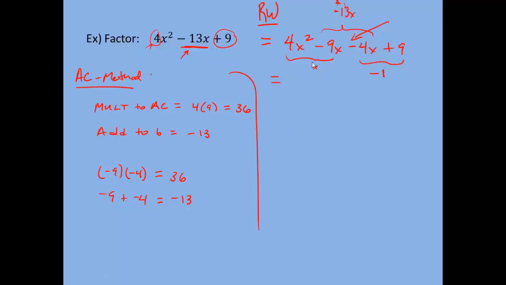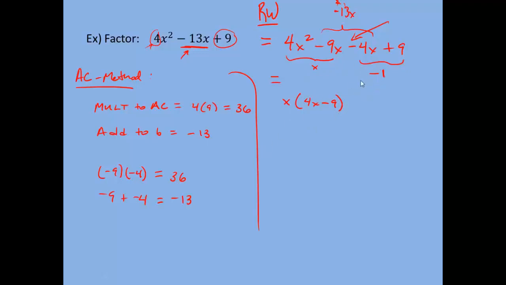So factoring by grouping means we take out our GCF from each group of 2. So from the first group, we're factoring out x. So you're going to have x out in front. 4x squared, factoring out an x means, remember, you're dividing it out, so it's just 4x. Negative 9x dividing out an x gives you just negative 9. So it's factoring the x out of that first group.